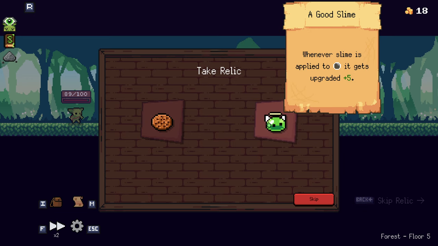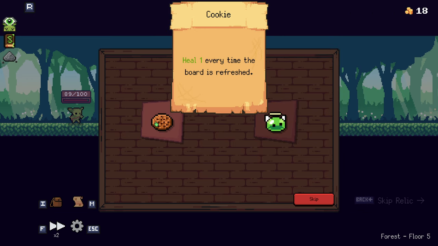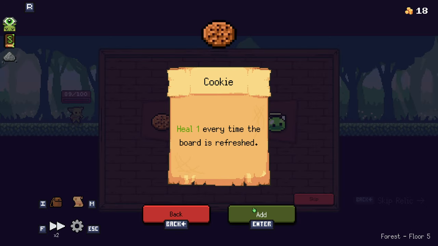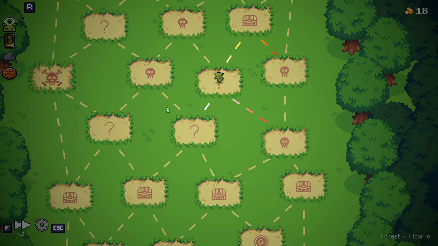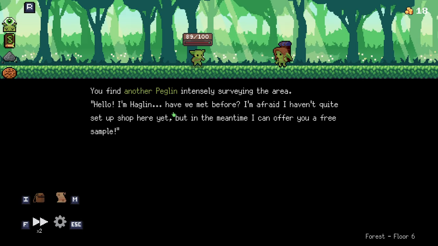When a slime is applied, it gets upgraded plus 5. That's pretty good. We don't have any slime applying anything at the minute. Heal 1 every time the board is refreshed. I'm going to go with that one for now, because healing is useful, but also I think we have the potential to refresh the board a lot with our duplicating thingy that we've got going on.